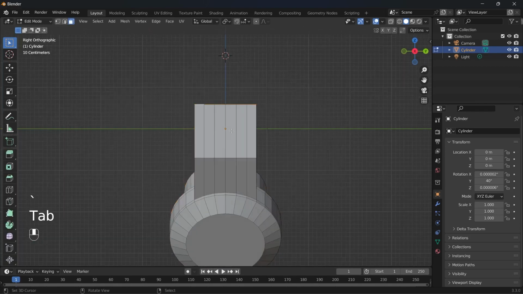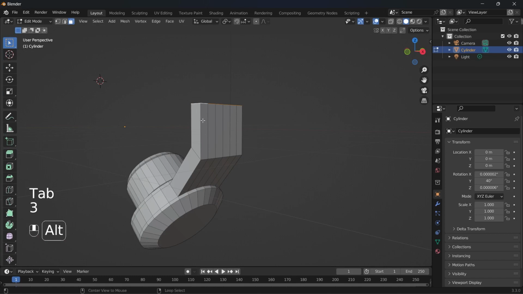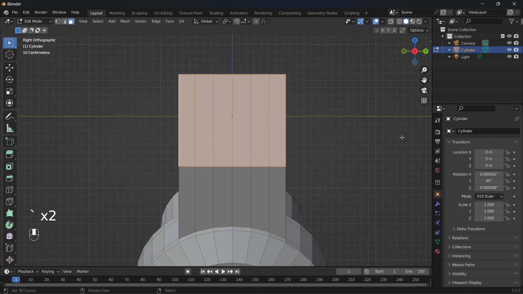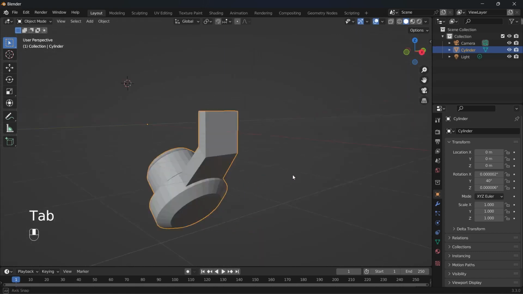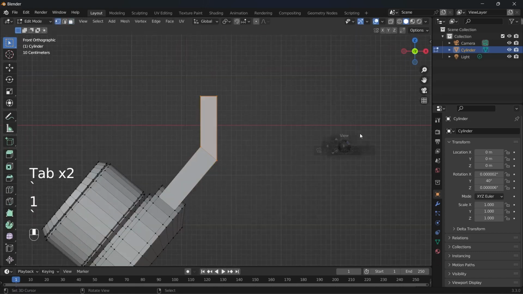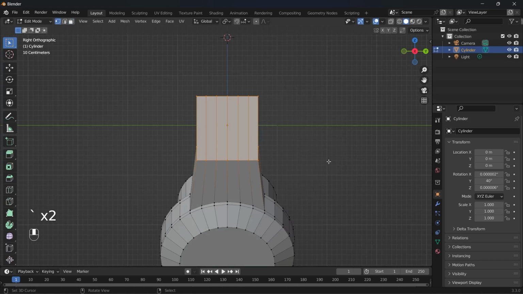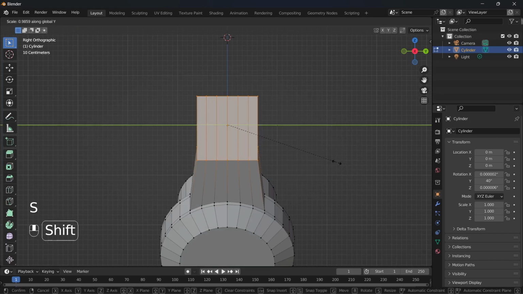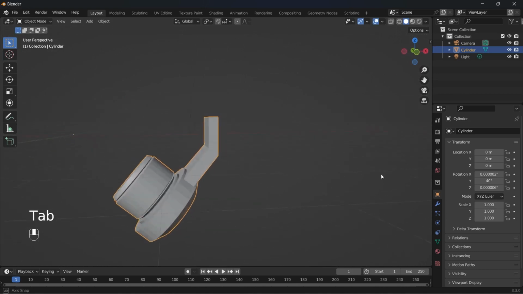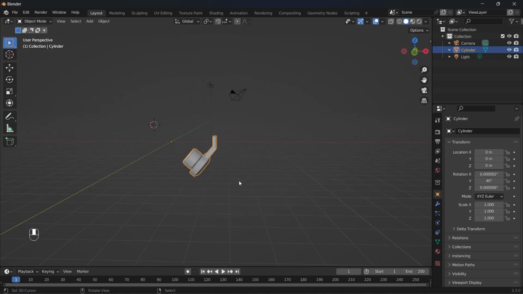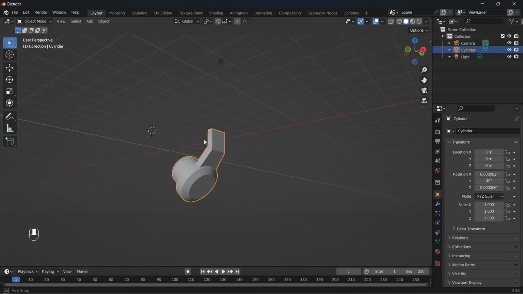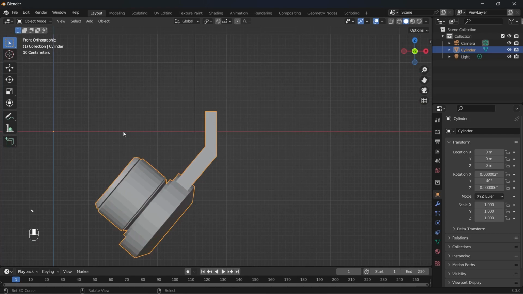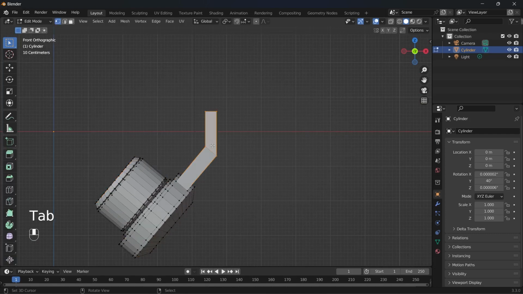However, one thing I like to do is just scale in this region here. So I'll go into face select and alt click this edge loop here. And then I'll press S and Y to scale in on the Y-axis like so. Just so that we have, again, a slight tapering effect. Just adding some nice design flair to our model. So I'll just scale it in on the Y-axis. And as you can see, this is how our headphone, or I guess part of it, is looking so far. So now we can finally use the spin tool modifier.